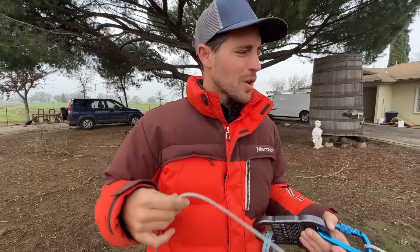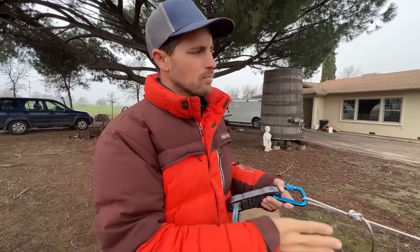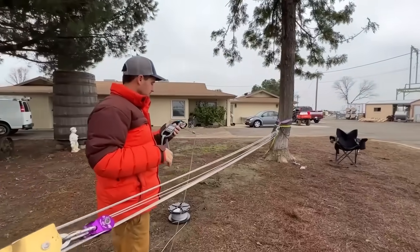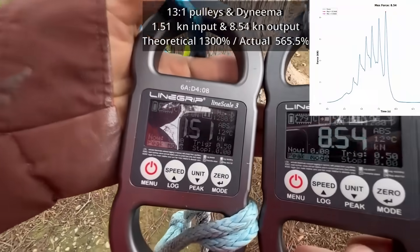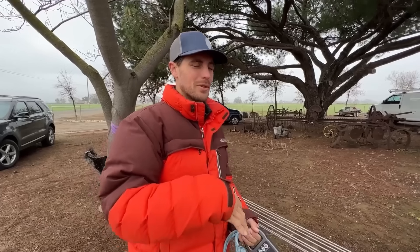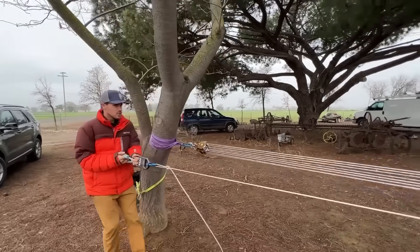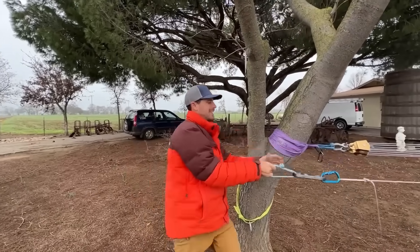Welcome to tomorrow. We now have five-millimeter 12-braid Dyneema SK75. It's pretty hard to do the first thing in the morning. 1.51 — that's the highest result we've got. That's pretty good; it's definitely not 13 times, but it's also the highest force input we've had. We've reduced this down to a nine to one, and Bobby thinks it'll just be the same result — which I'm afraid he might be right. It's actually less rope to deal with. Every pulley is supposed to reduce friction, but there's always a little bit — add four more pulleys and you're going to get friction.